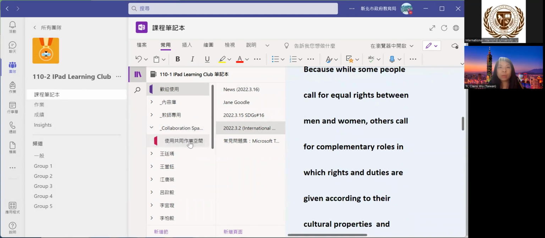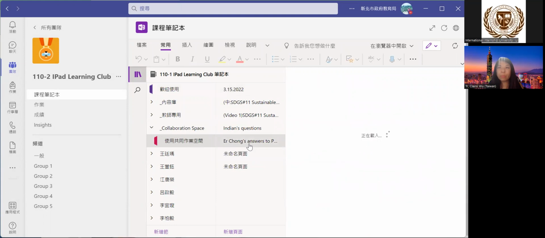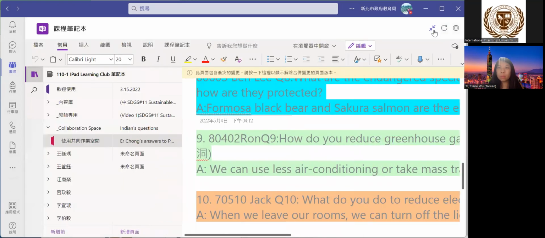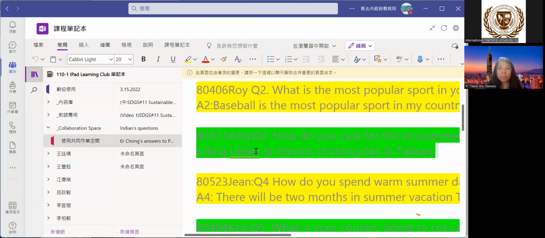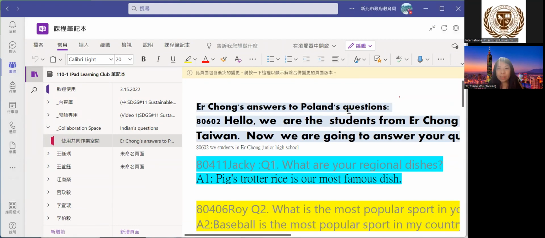I will show you with another example. In this website, it's called OneNote. My students cooperate to answer the questions from Poland.